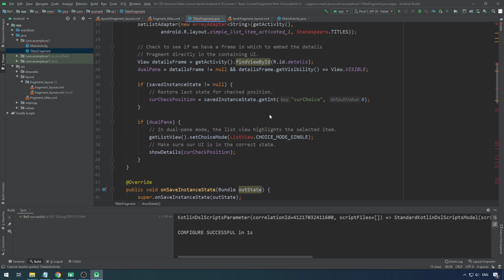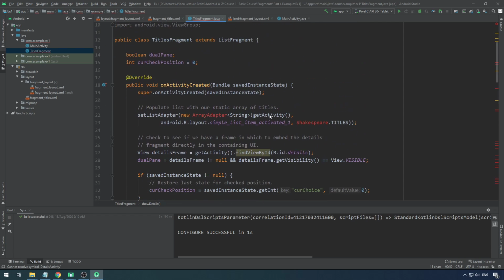Okay, now when I copy, I'm getting some errors, right? So one is ArrayAdapter, so I have to import the package, because when it comes to list fragments, to display the list box, it uses an array adapter. So I have to press alt plus enter to import. Then it has a class called Shakespeare, so Shakespeare.TITLES.